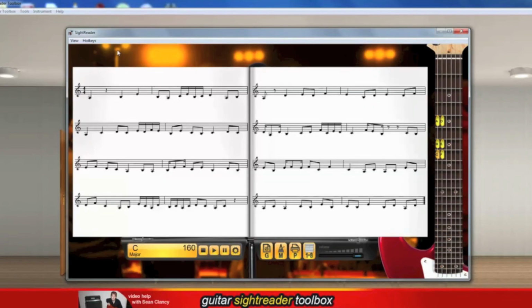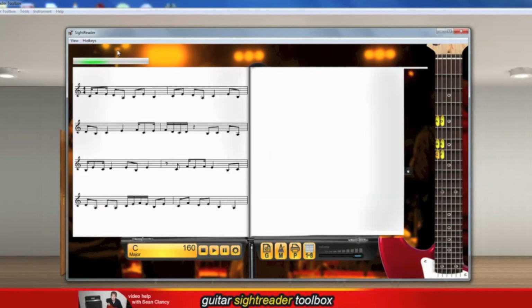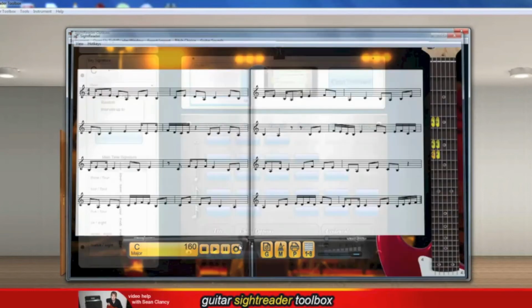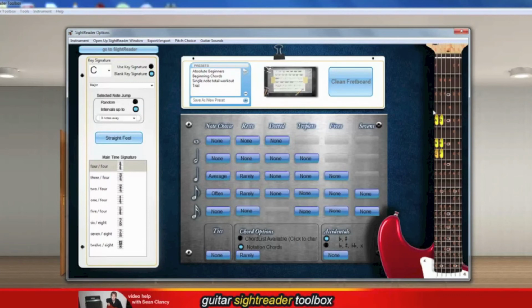Let's press G, and let's see what we get. Alright, now the reason it hasn't chosen any chords is because a lot of chords use more than these 2 strings. In fact, the chord libraries that I've chosen use more than these 4 notes. So I'll just go back to options and I'll choose some more notes.